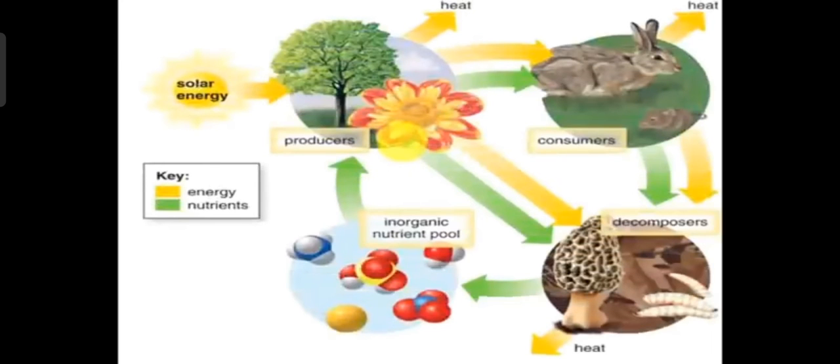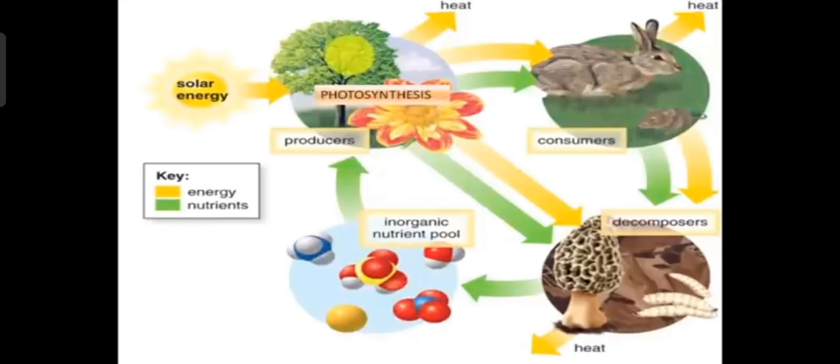Now, in an ecosystem, what happens when the producers, the consumers or the decomposers, that is the biotic component, interact with the abiotic component in that environment? There is an energy which flows, sometimes from the biotic to the abiotic, abiotic to biotic, and the energy flow takes place in the environment. So the energy flows from one component to the other component, right?